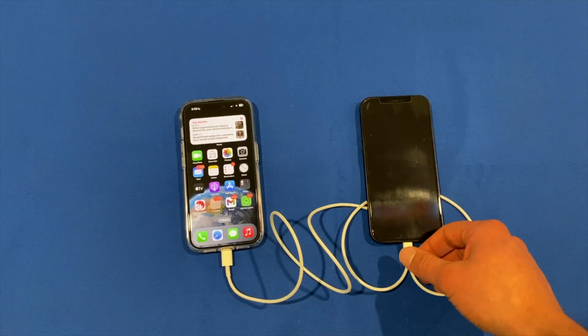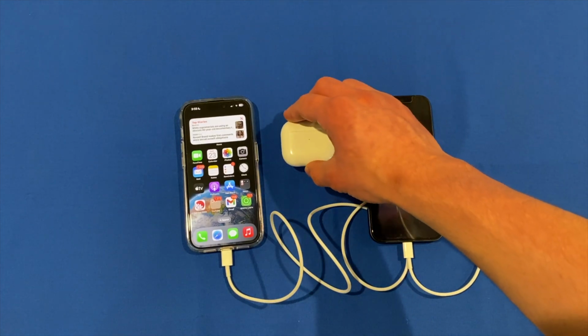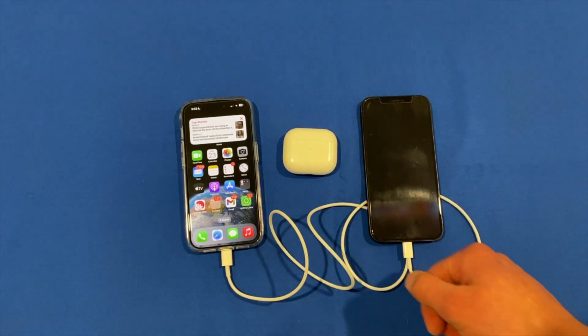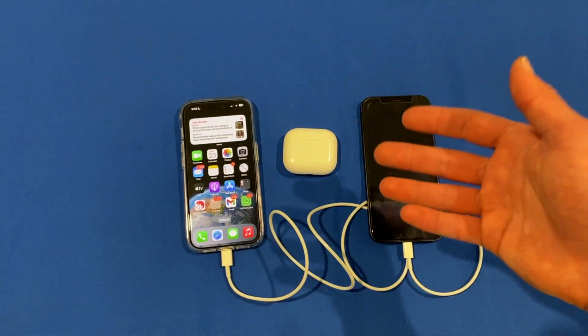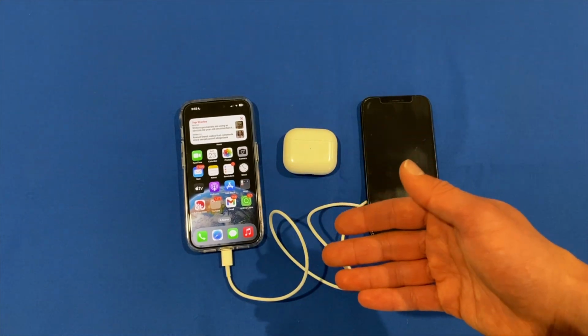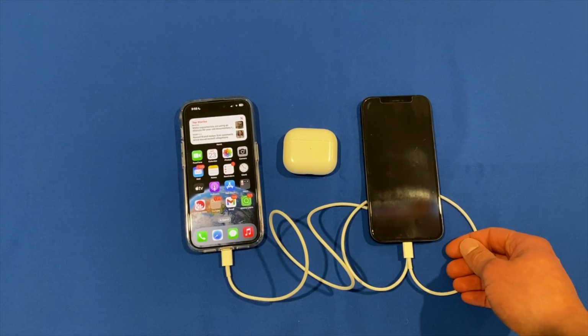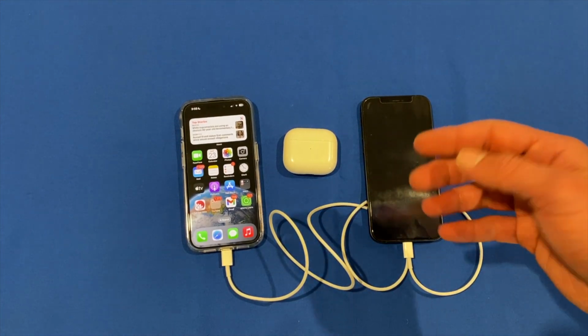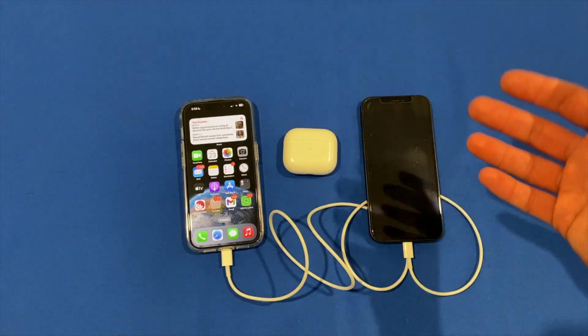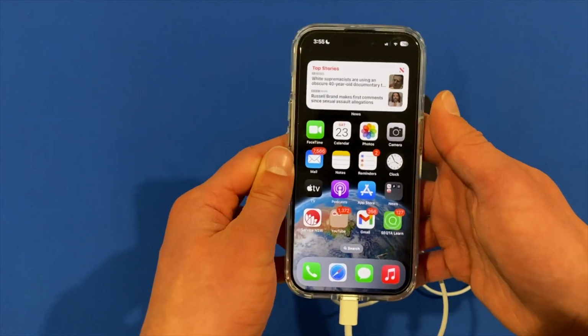So yeah, that's a really quick and easy process on how to charge other devices using your iPhone 15 and its USB-C port. Hopefully this was helpful and you've had some great success in using your iPhone 15 like a bit of a battery bank in this sense, and it will be really helpful if you need a quick charge in a pinch.